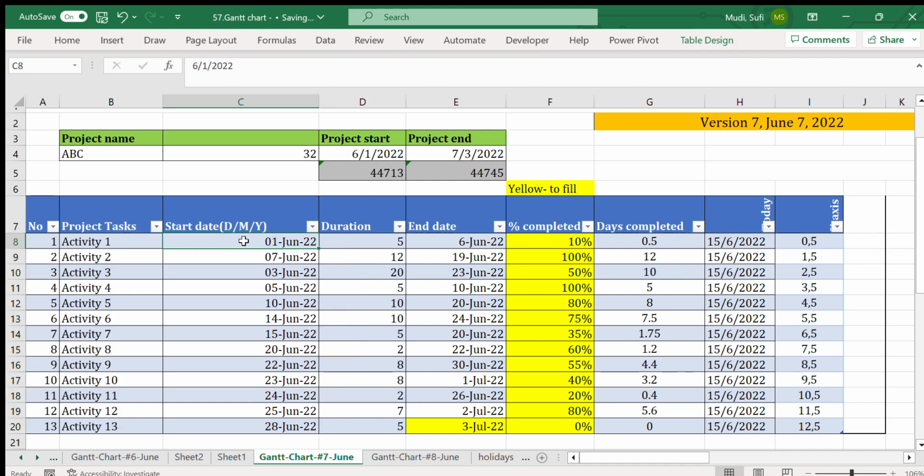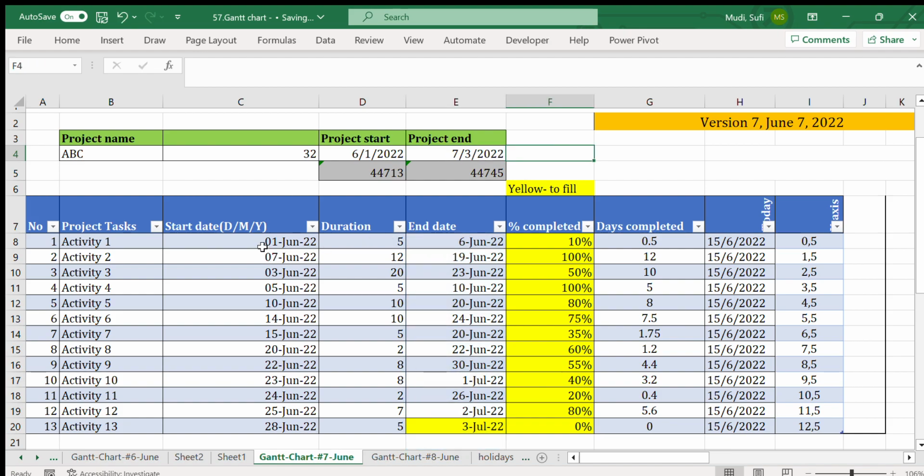So the whole life of the project will be summarized here. This shows the minimum of the date, and this one shows the maximum. It will pick the maximum date from the range and put it here.